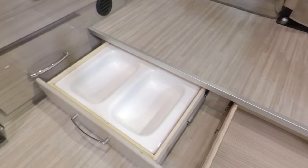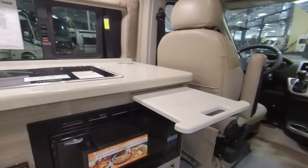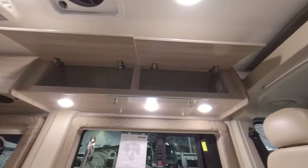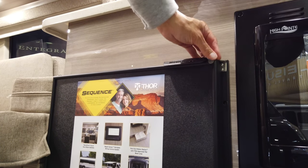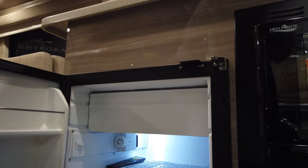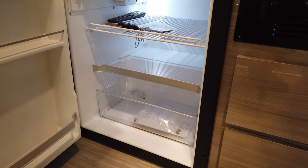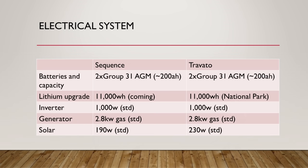There are also two pullout drawers integrated underneath the step up into the cab — very clever. One of them has a dog feeding dish insert, which you can remove for regular storage. Above there's a bit more cabinet space, though the drawers and cabinets are not positive-locking. The refrigerator is a 3.2 cubic foot compressor unit with the same locking mechanism we saw on the Bolt — a somewhat flimsy plastic catch — but it's more digestible at this price point.